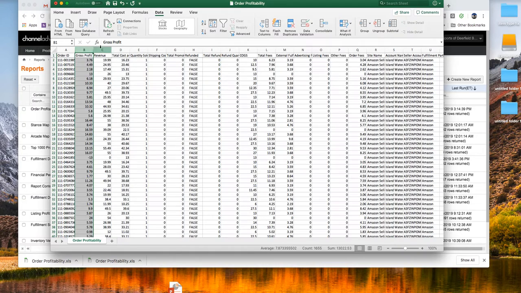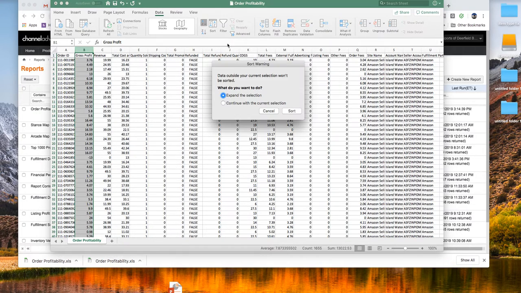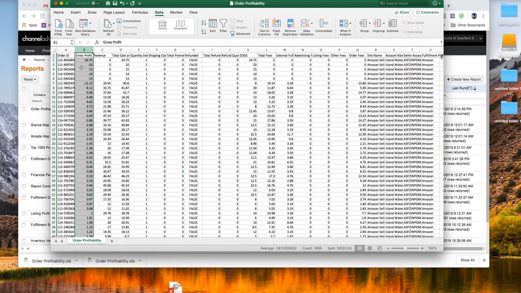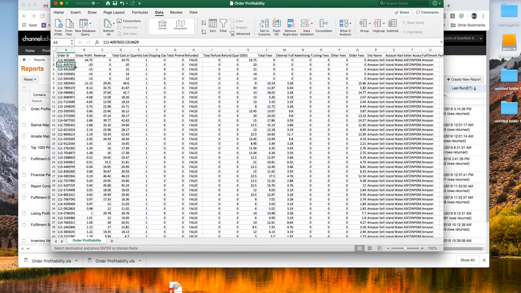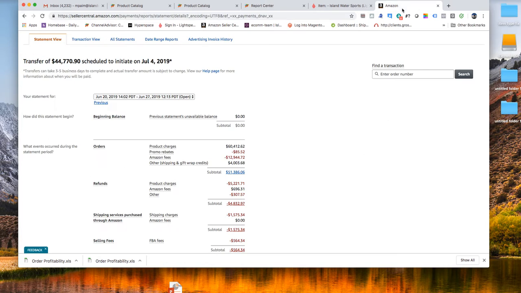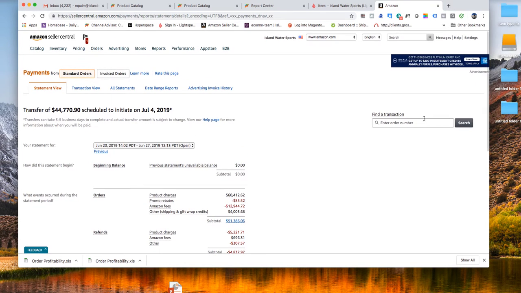Last but not least, gross profit. So we're going to sort this. And obviously anything with a negative number in it means it was a negative profit on that. So what I can do is quickly take a look at it. I could also do an AbleBits compare and bring in an exported list of all the orders and the products in the order. But for this purpose, I'm just going to open it up, take a look, see what the product is, and see if I can find an idea of what went wrong.